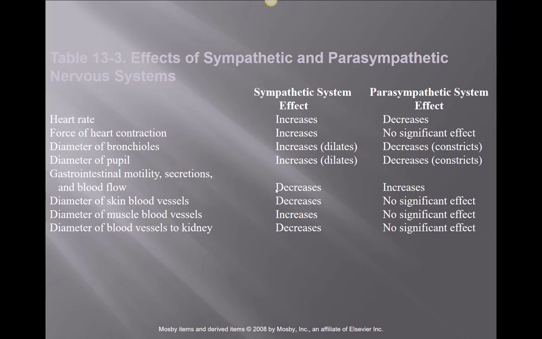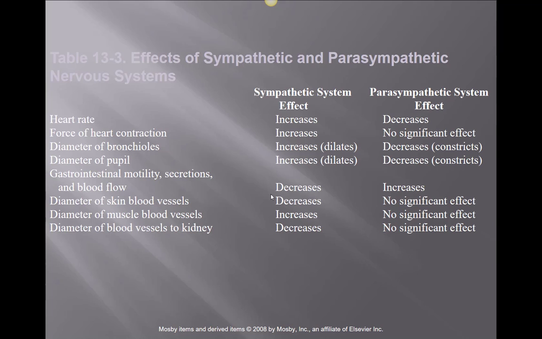And causing of secretions and blood flow to things like the reproductive tract, the gastrointestinal tract, different things like that. Sympathetic input is going to decrease that. Parasympathetic puts it at normal. So it actually allows for normal or increases, but really just lets everything, gastrointestinal motility go back to normal, secretions like saliva go back to normal, blood flow to a lot of different organs in the reproductive tract and digestive tract and urinary system goes back to normal.